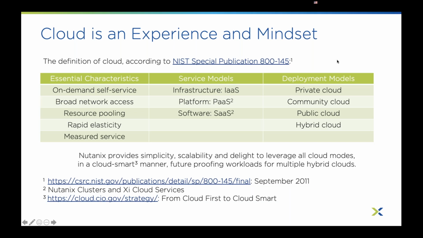Also, I just wanted to follow up on that one question. Here's the NIST Special Publication 800, and it was published back in 2011. This is the definition of cloud. And as you can see, the deployment models include private cloud. So you are cloud, and you are cloud ready, and you are cloud native. Excellent, excellent. Not as ethereal as the public cloud, but private cloud is also very much the cloud. So good stuff there.